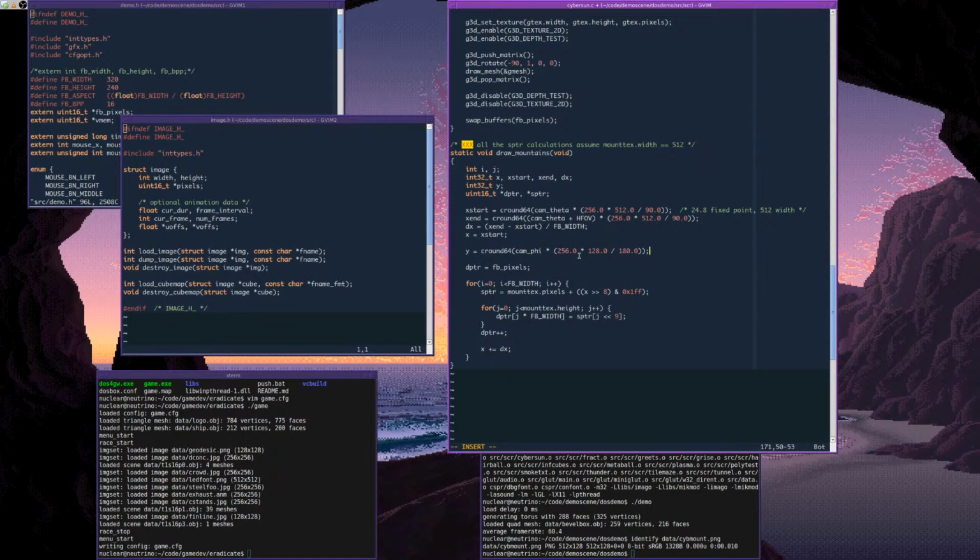But is it image pixels or is it frame buffer pixels that we need? Because the offset is going to be in frame buffer pixels. Okay, that's interesting.